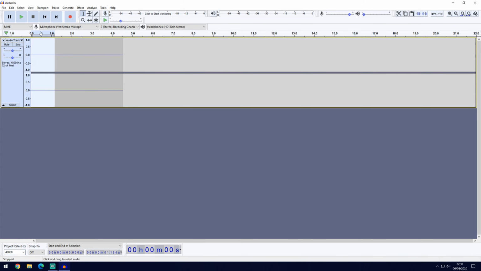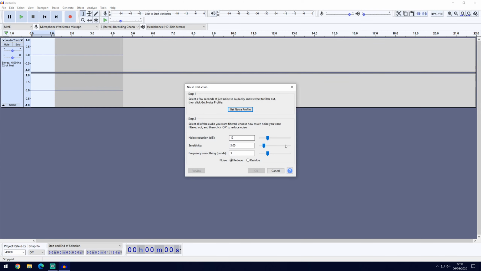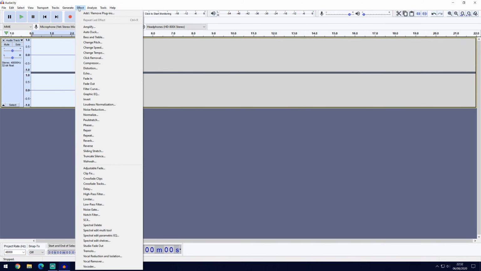One of the most valuable tools in Audacity is the noise reduction feature. Click the card on screen now for my video showing you how to remove background noise from audio in Audacity. After removing background noise, some of the other things you might find helpful are a few of the other options in the Effects tab. Things like the compressor, bass boost, treble boost, and the limiter are some of the tools I use to improve the quality of my mic.